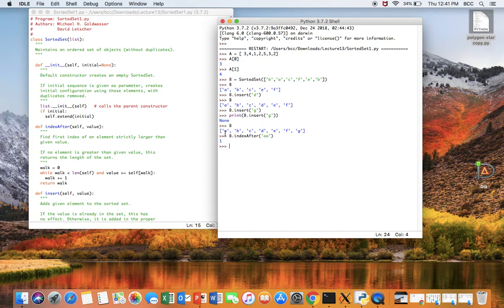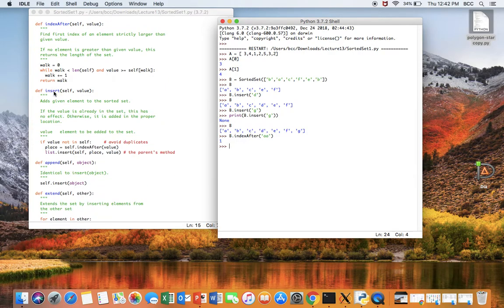All right, that's all. You start with 0, look at your value. Is it greater or equal to this? Yes. So update your index to here. Then check: is your new index less than the length? Yes, it is. Now, look at the value. Is it bigger than this? No. That's when you get out of the while loop and return whatever index you had stopped at. That was 1. That's what index after is good for. It is to figure out where you are going to insert any new value.